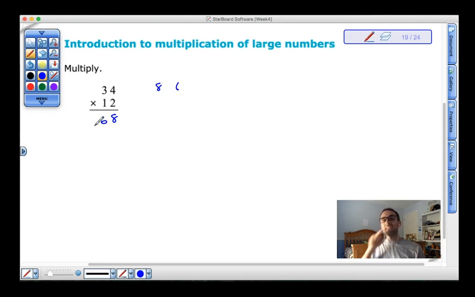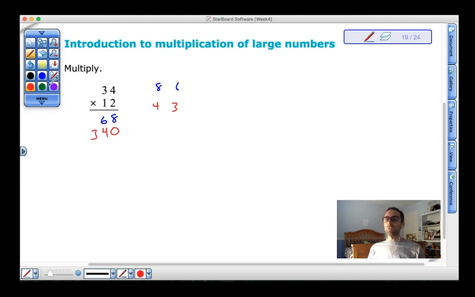The next step we have to do is we're working with the next line, and it isn't really so much as 34 times 1. It's going to be 34 times 10, because this is in the tens place. So since this is in the tens place, I'm going to take a 0 and put it underneath my next line. So if I take 1 times 4, I get an answer of 4. So that 4 is going to come right over here. And then I'm going to do 1 times 3, which I get an answer of 3. So I'm going to take that 3 and put that over on the end.